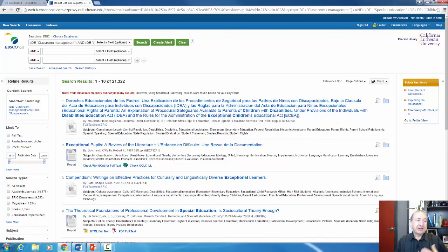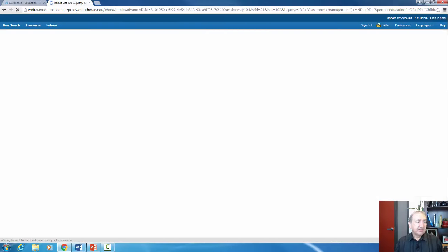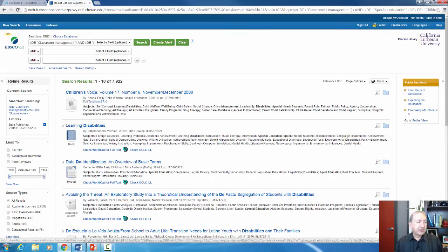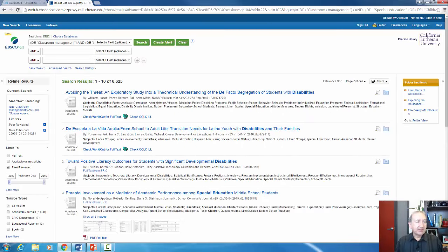So it might be, again, better to really go through the steps of looking through their thesaurus, identifying the subject terms used in this database. ERIC is a much bigger database, so that explains why we have so many articles. But once again, we can begin narrowing down the date range. 2005, let's say. Then we could limit to the peer-reviewed literature. So we have 6,000, still quite a few.